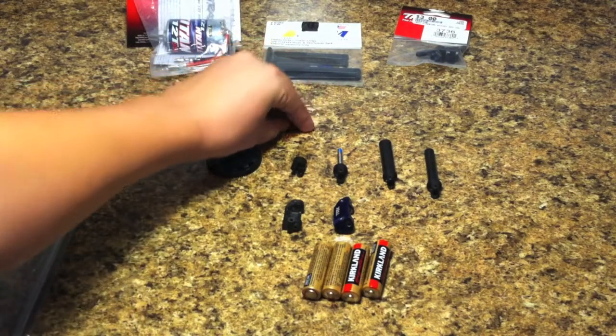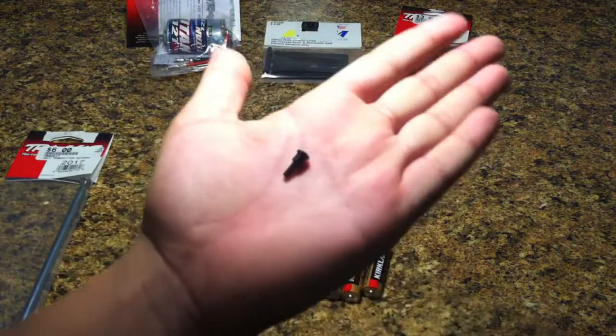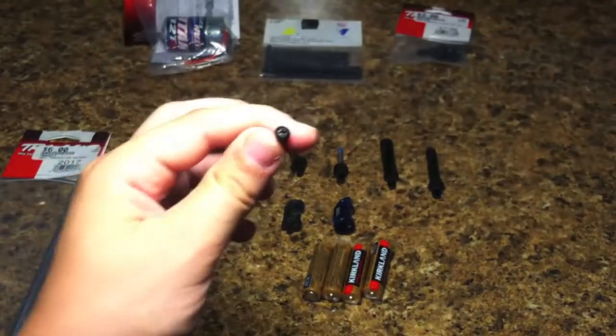Second on the list are these shoulder screws. Now this screw is pretty much what's used in most of the Traxxas RC cars. Let me bring my light over here.